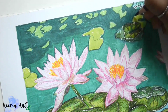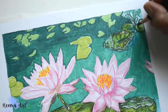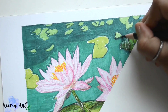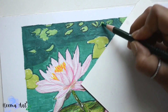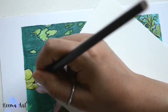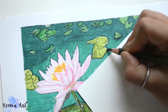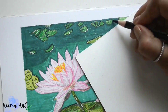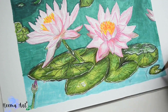We can also create a transition of values using various different greens and blues. To smooth the transition, we can go over the top of this application using a colorless blender — this may remove a few of the color pencil applications and give it a smoother appearance. The lighter value colors can also achieve the same effect; we can use a white color pencil to smooth the colors. We also have areas that can be highlighted using a white gel pen or acrylic marker. The color pencil application has smoothed out any marks left by the marker, while still allowing the marker color to show through.